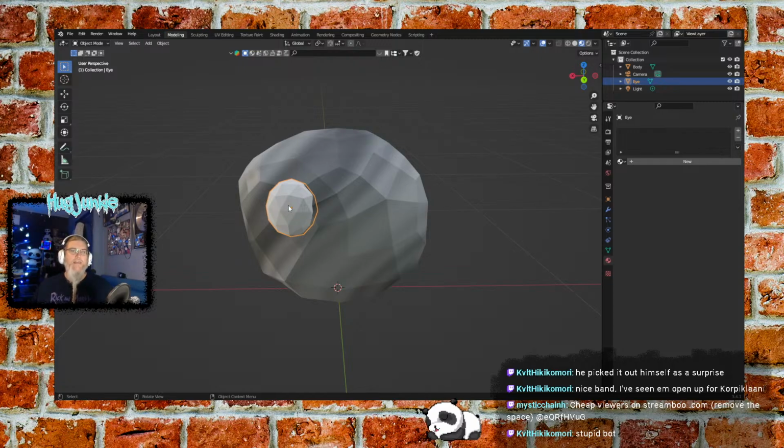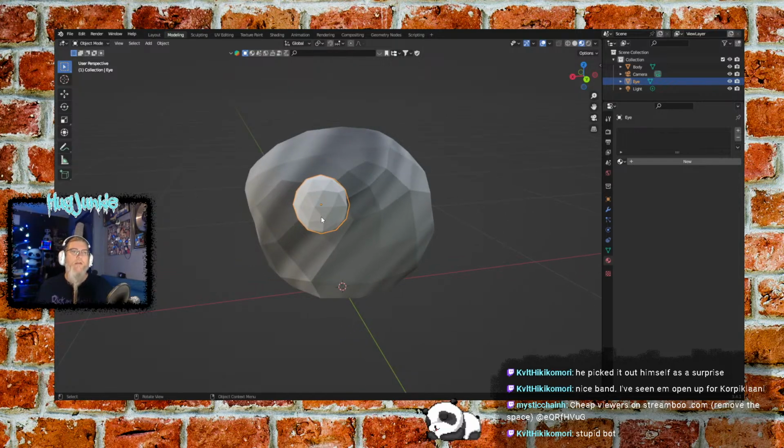Ideally I'd like the black pupil of the eye to rattle around, but it's not going to be the end of the world if it's just a single black dot that doesn't move and the whole eyeball shifts.